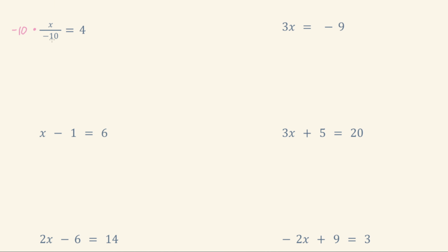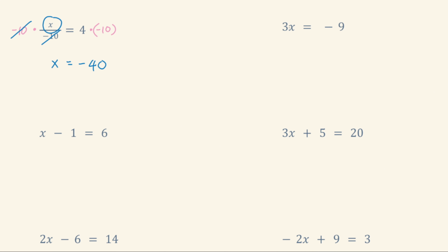All right, remember, it's not just the 10. It's the whole thing. It's the negative 10. I also have to multiply by negative 10 on that side as well. So these two are going to go away. On the left side of my equation is just the x here, right? So x is equal to 4 times minus 10. It's negative 40.